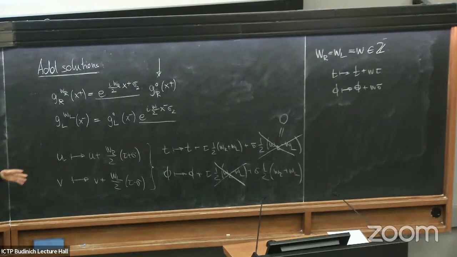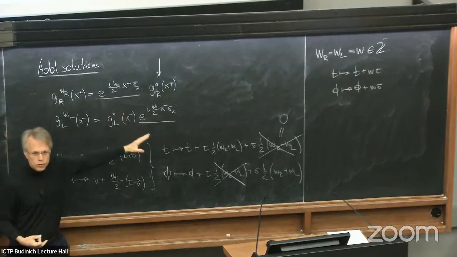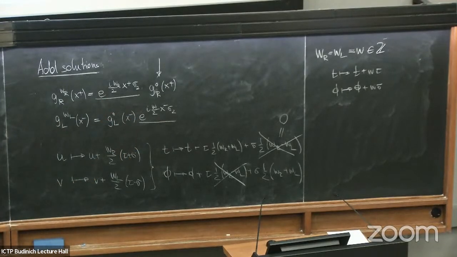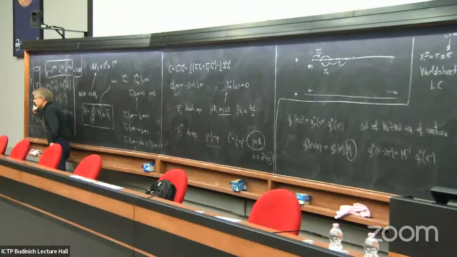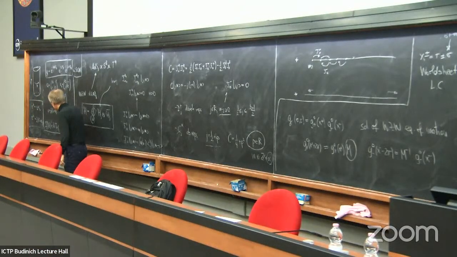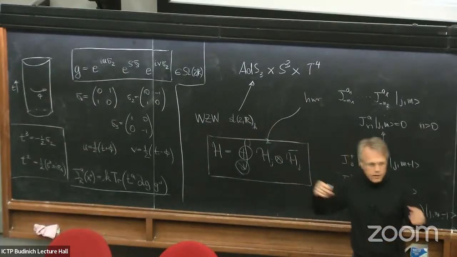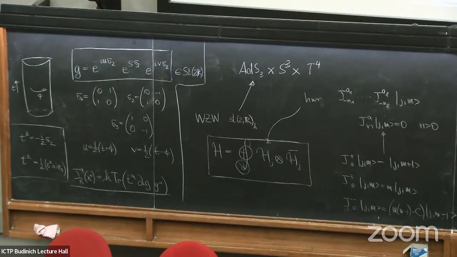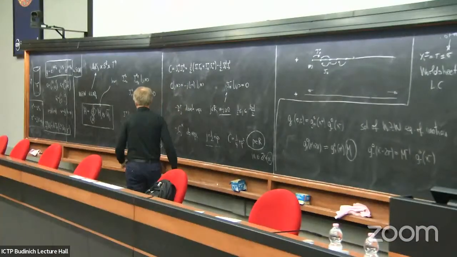So here I've explained to you on the level of the classical solutions what I have to do. But I'm an algebraic CFT type person. I want to work in that language. So now I have to translate this description into this language. What I have to do is calculate what happens to the currents when I do this. Remember, the currents are defined by the formula that I also wrote down here. You have to take the trace of the Lie algebra generator, that's the convention I'm picking, times d plus g, g to the minus 1, and similar for the other current. So let's work out what happens when I modify my solution in this manner.